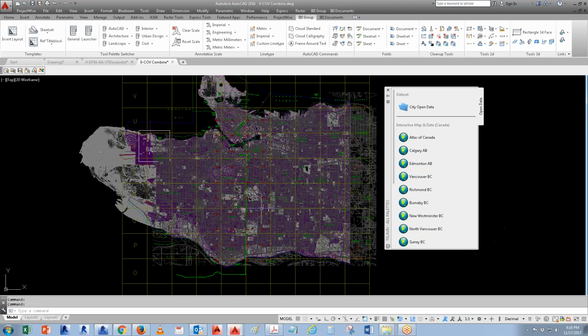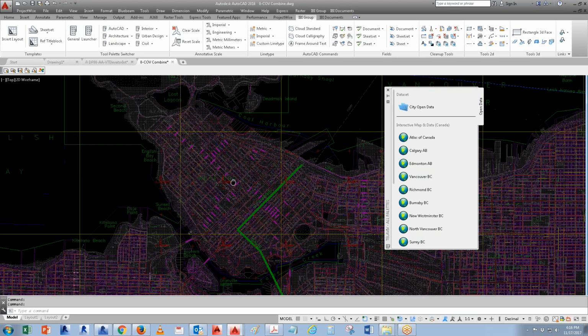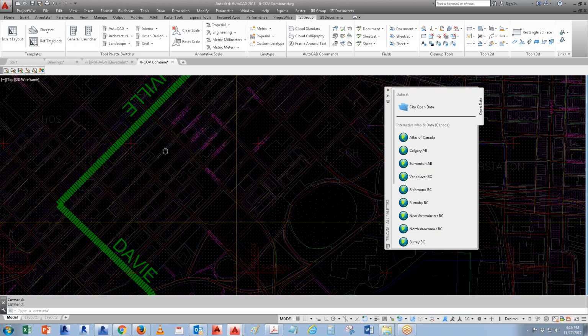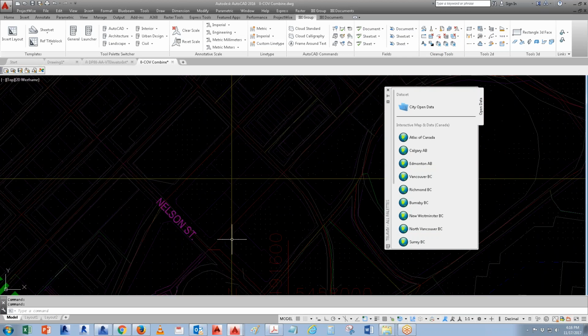I would say 90% is accurate. So this is like the full city, right? So let's say you're doing a building somewhere. Anyways, how does the accuracy compare to Bing Maps? This is actually gathered from Bing Maps, because the city uses this. This is the actual data itself. Bing Maps is actually just a snapshot of this, but you're getting a PDF version, right?